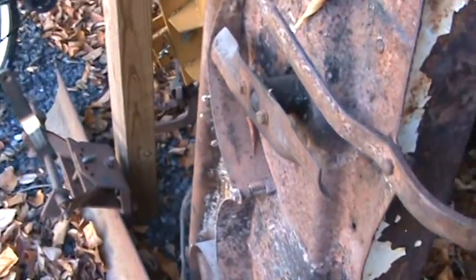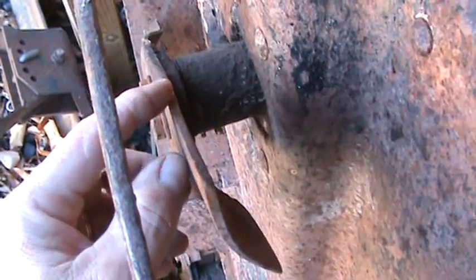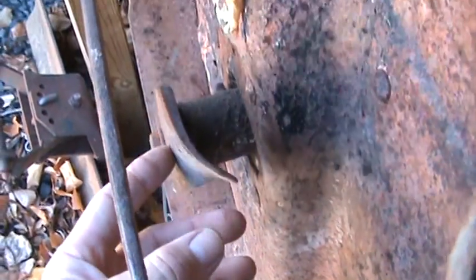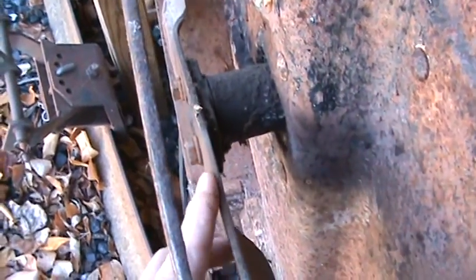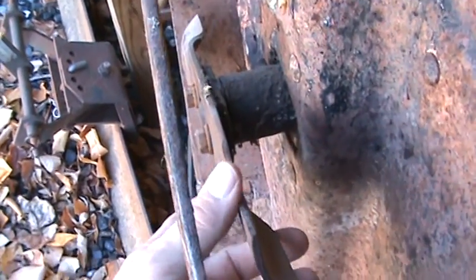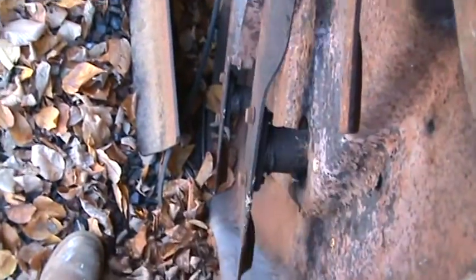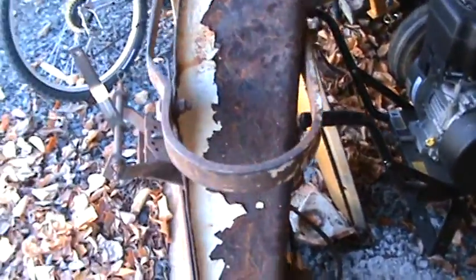Here's one of the decks that I got in the deal, and these mandrels are surprisingly smooth. Smoother than any others that I have. You guys will love this. I don't know if you can see that or not, there is absolutely no cutting edge left on that at all. I mean, it is absolutely wore out. I don't know if you can salvage those or not. The blades for these decks are still available, about $30 for a set of them. I have a new set, and I have 2 other sets that are usable. But this deck, the mandrels are in great shape. The housing is pretty rusted, but nothing through.